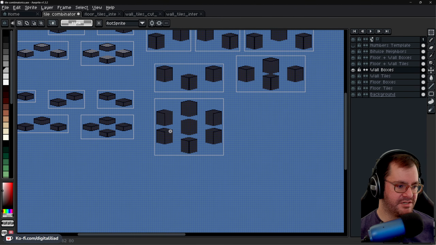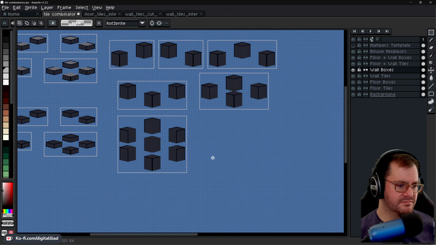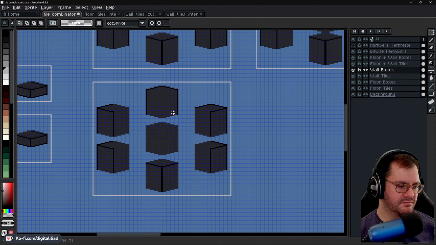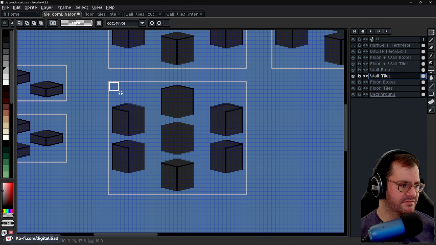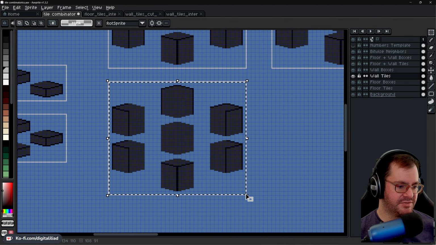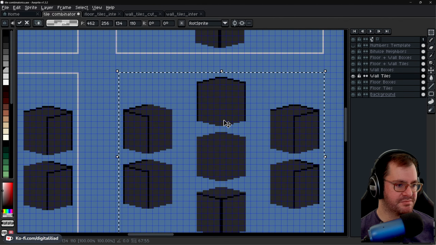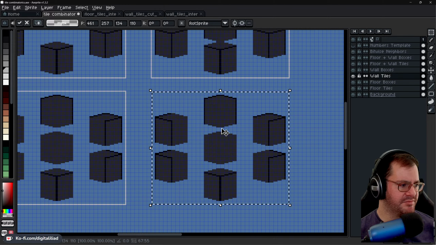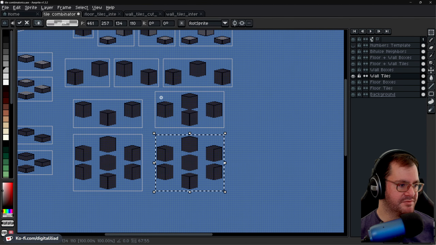Okay, so here's another combo. Let's just do this last set. It's kind of redundant, but redundancy is okay because it helps reinforce patterns. We need to make some more space.